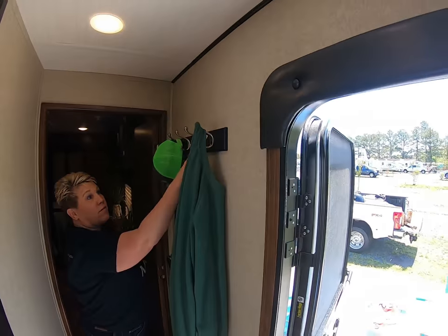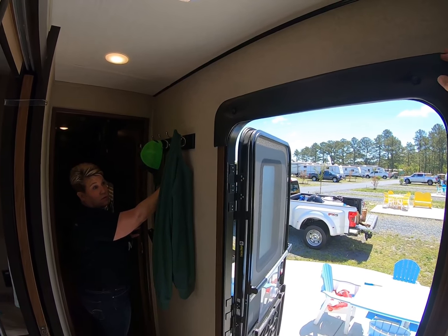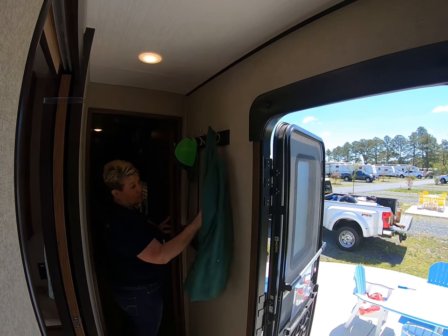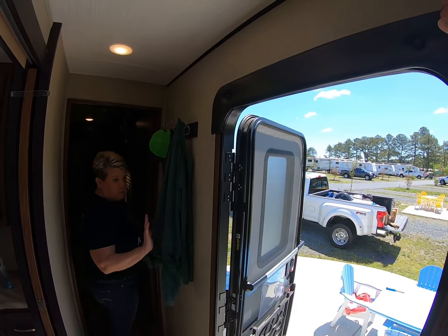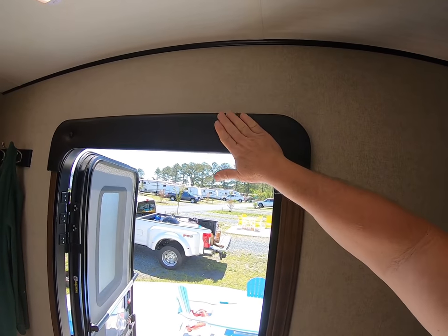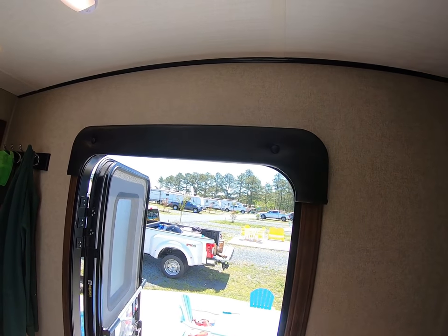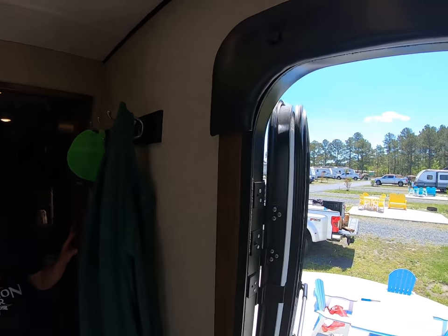We did install this just last weekend, because we had no place to hang coats. And this works pretty good. Nobody hits it, and nobody's walking this way. We debated on which side to put it on. One feature I like, this is padded, so I don't hit my head when I walk out. Or if I do, it's not as brutal. I think they're all padded.